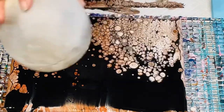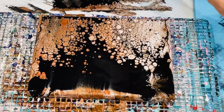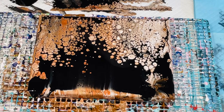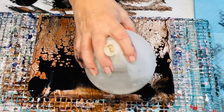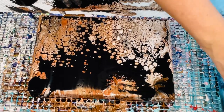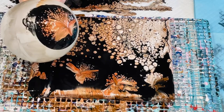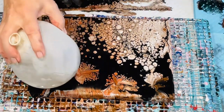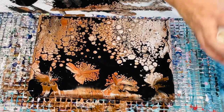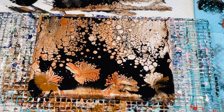Anyway, here we go. Let's just go on the top, just on the black. So we get some stars happening up here. Oh, look at that. Yes, you can put those kisses off your balloon straight onto a piece of cardstock or another canvas. Absolutely, you can. Oh, look at that. How easy peasy lemon squeezy is that?